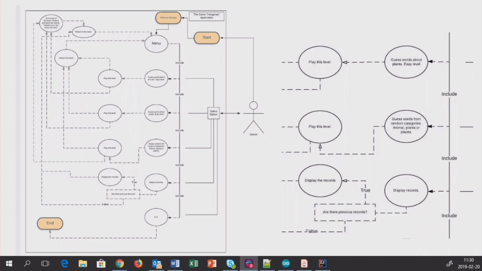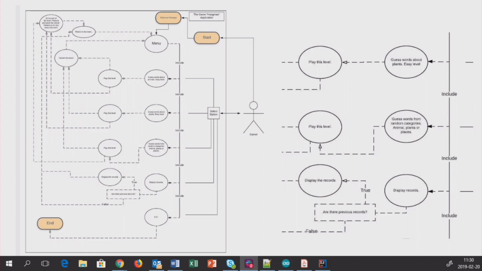So try to keep the use cases you write at this essential business process level. And this basically means that the use case should express something that the actor actually wants to achieve. That's the basic level that we would like to have. So playing the level, I think, is a fine use case. I think it's called play game or something like that in the original diagram. That's something that we would like to do as a user. View the high score list, for example, would be a good use case, something that we would like to do. It would give us something.